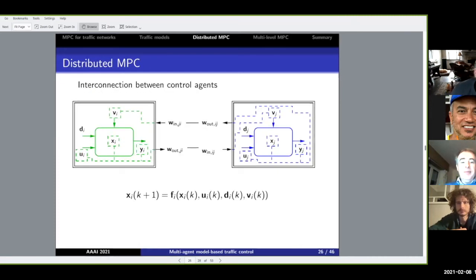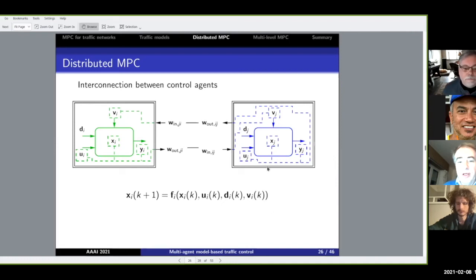And actually, what is essential here is the inputs and the outputs between the agents, so the interconnections. For this, we have a model described in the following way. For every agent, the next state is a function of the current state, the local control inputs, then some local disturbances. This could, for example, be the prediction of the inflow, and then the variables that come from the other agent.